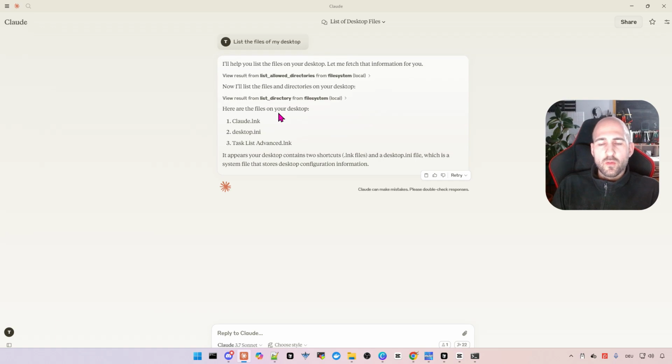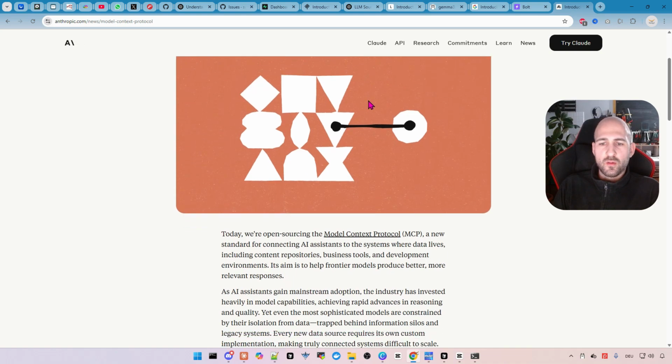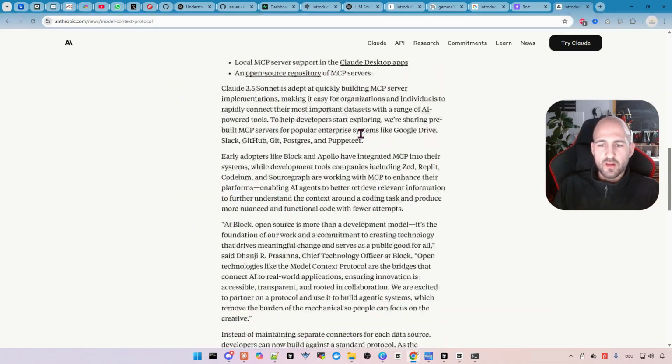With this information, you could now do other stuff. You could analyze Excel files, Word files, PDFs, and just tell it now to use these files for things you need to do. If you want to know more in detail about the Model Context Protocol, then you can go to the anthropic.com site, which is the inventor of the MCP protocol. It's from last year, November, and you can read there everything in detail.